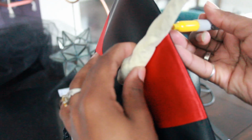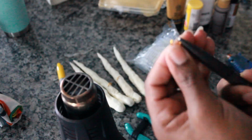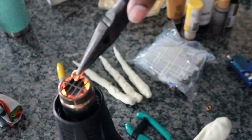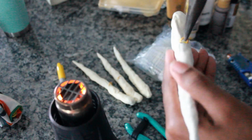Now, let's get back to the coronet. I'm marking out where the rings on the back of each spike should hit. I want to create additional connection points because the commissioner wants to wear this with a veil or a variety of veils, and I want to make sure they can hang their veil in any way they please, so there's going to be a ring on the back of each spike.